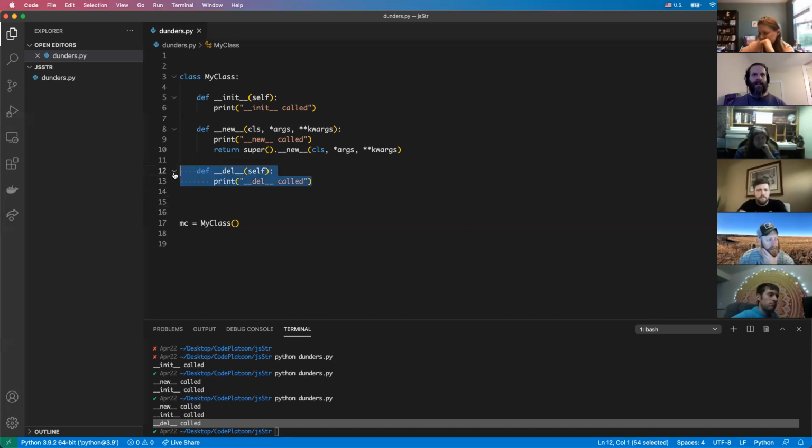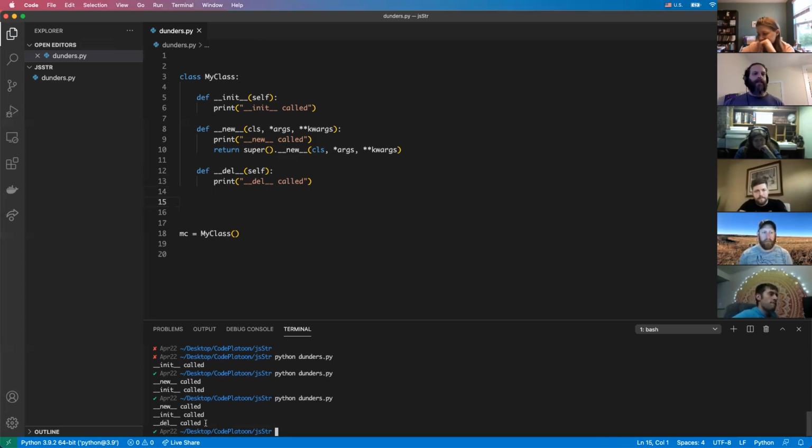The reason this is called, even though we didn't explicitly delete it, is that we ran the file, and then this is not being used anymore. I believe you can't really directly call this. It's just what gets run when the object is garbage collected, and when that happens is not entirely determined by you.